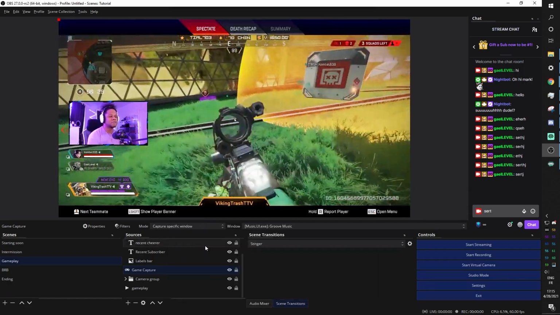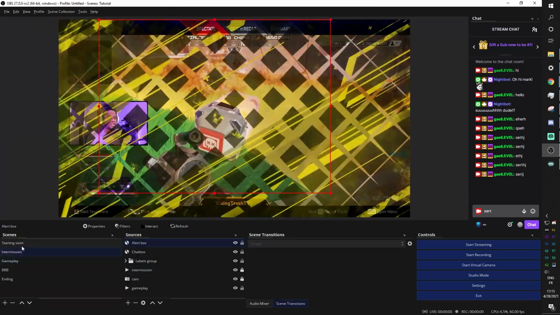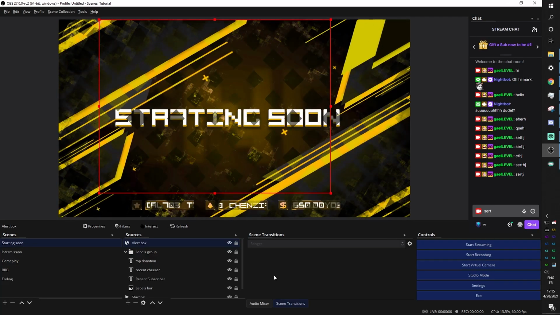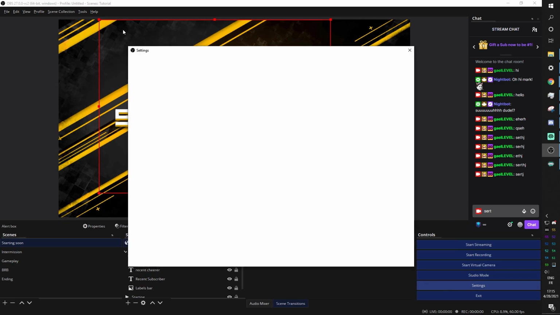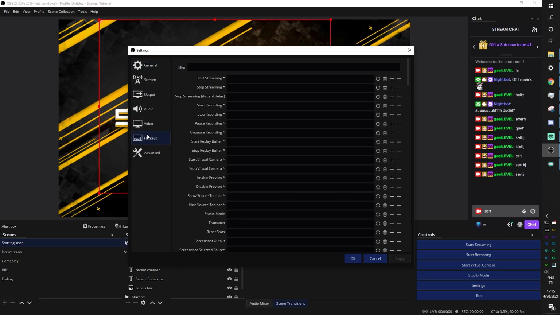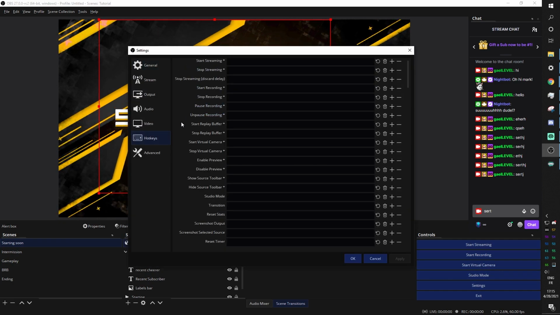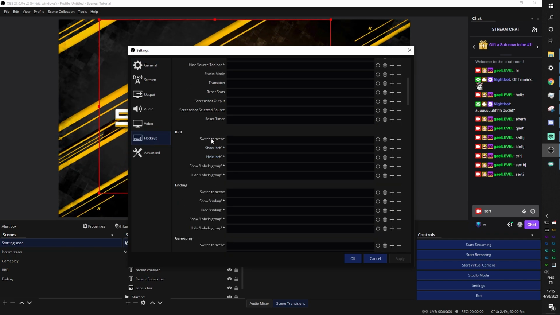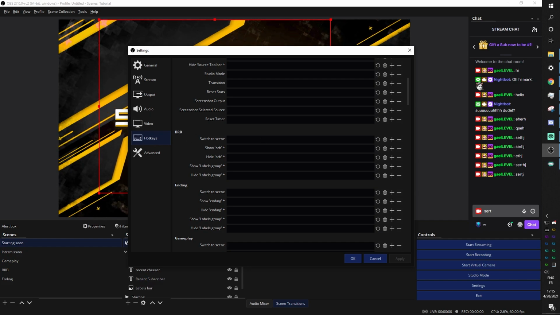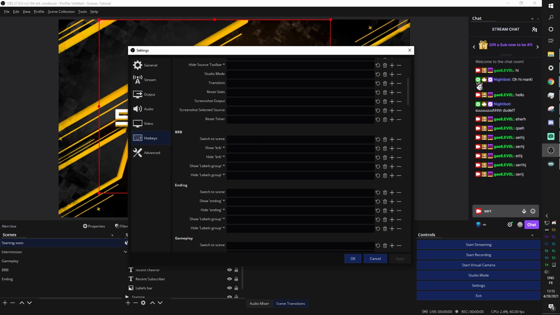You might be thinking, how do I switch from scene to scene? Just like I'm doing, you can click on it, but you can also set up some keyboard shortcuts. In that case, that will be in settings, hotkeys, and on every scene, you will see something called switch to scene. You click here once. Let's say that I want 1 to be the hotkey for BRB. So I'm gonna click here. I'm gonna press 1 on my numpad. I'm gonna click apply, click OK.